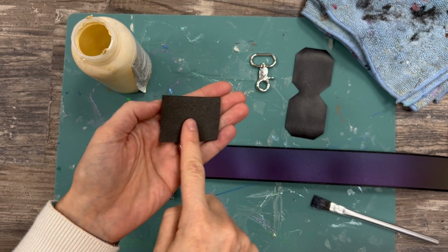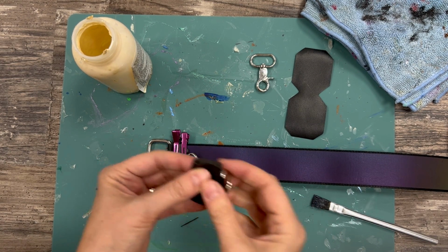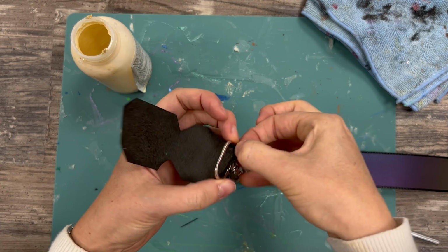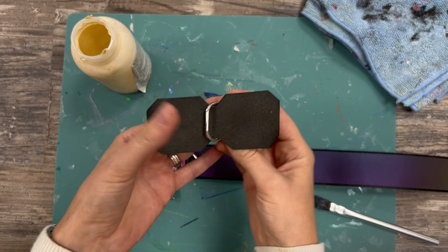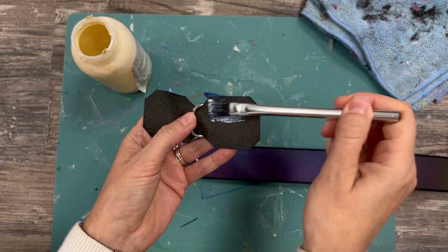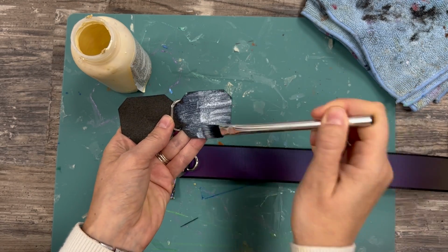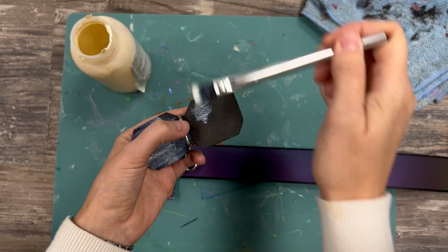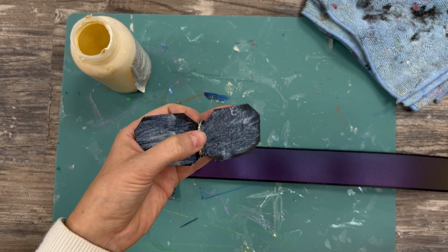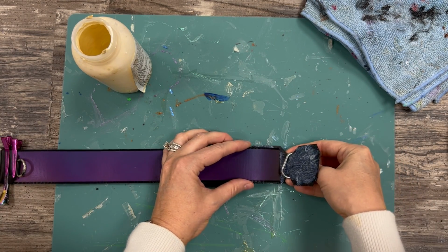Alternately, if you are doing the rectangle ring, you're holding it over just like that, so it should look very similar. Then I'm going to repeat that process with the swivel clasp end. So I do have to thread my swivel clasp on. I let the swivel clasp fall to the back side, and then I'm going to add some glue. All right, so now that it's got an adequate amount of glue, we are just going to add it to this bottom edge.